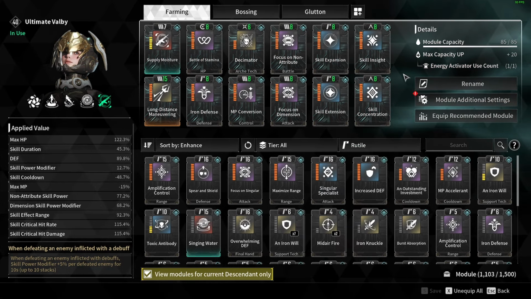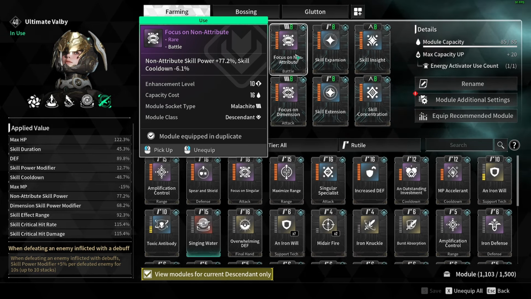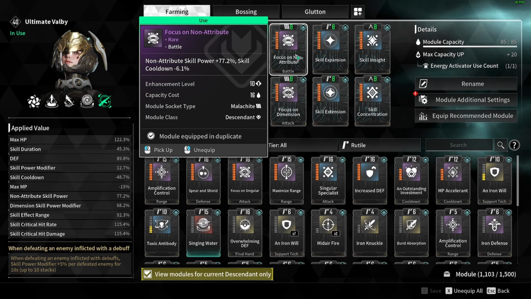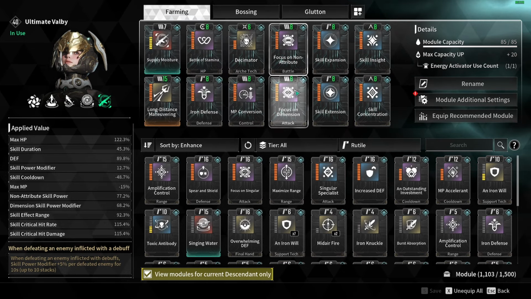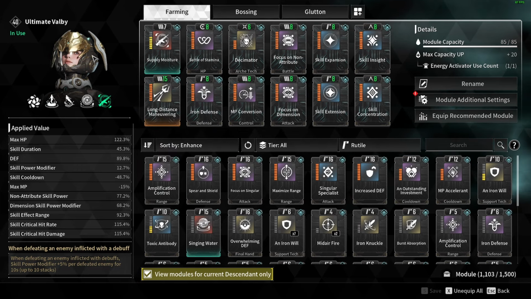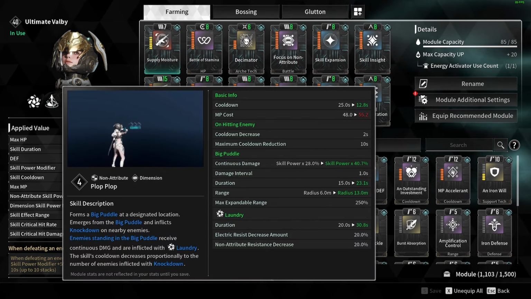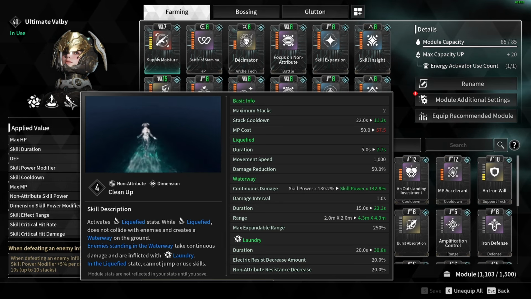As for my damage mods, I'll be using Focus on Non-Attribute. Pretty simple: Valby's a non-attribute character, so you want to boost that up as much as you can, and this will affect her entire kit to do more damage. Then I also use Focus on Dimension. With Valby, the main skills you're going to be using are Plop Plop, which is Dimension, and Cleanup, which is also a Dimension skill.